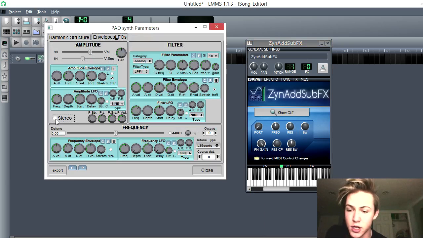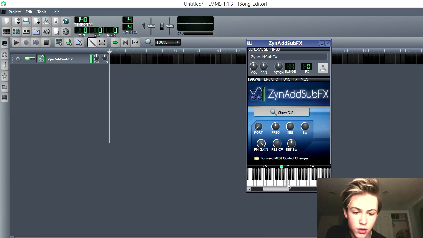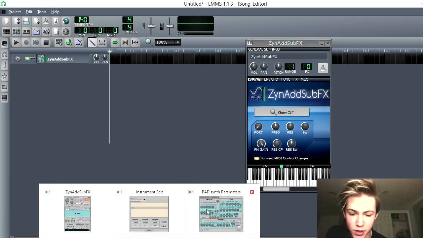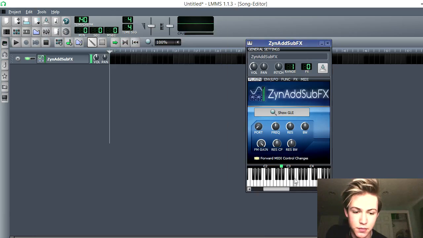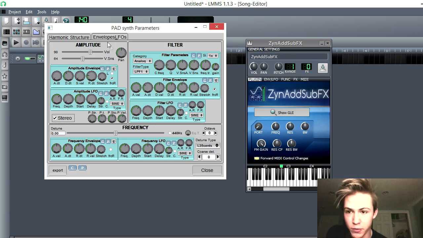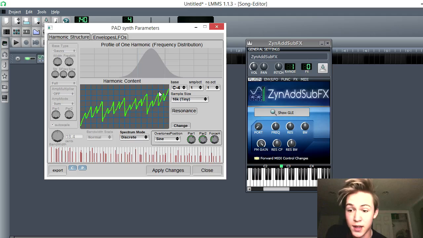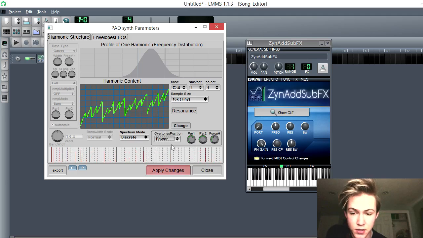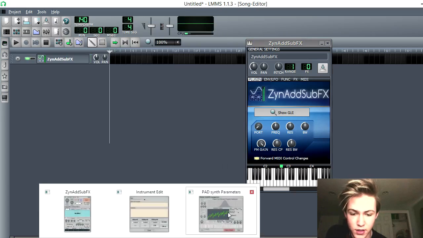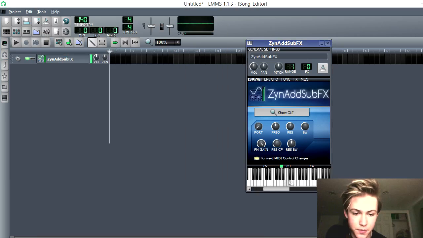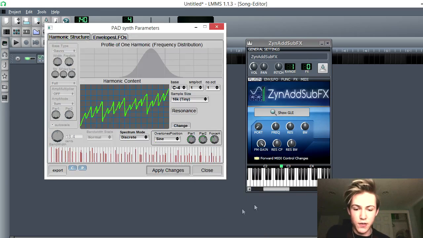Also, something else is you can uncheck stereo to make it a mono sound, which may fit better in your mix. But for the purpose of this, it sounds cool in stereo for now, so I'm gonna leave it. It's really quiet, so you can crank it up to like 100 or something. And as far as that goes, really, it's just these knobs. You can get different effects with different things. But yeah, I personally like sine. And if it's hard to tell what note it is, just turn force harmonic up more.